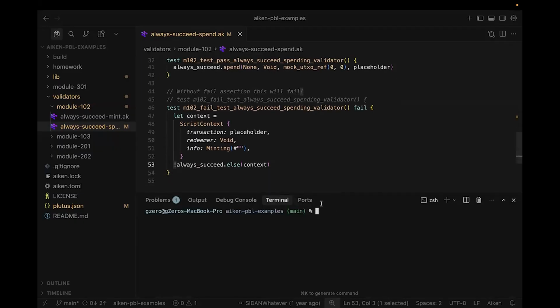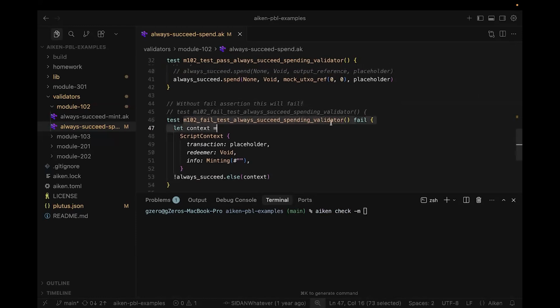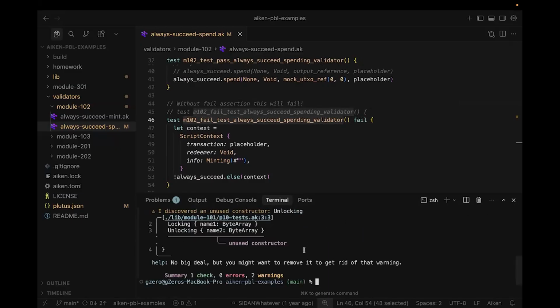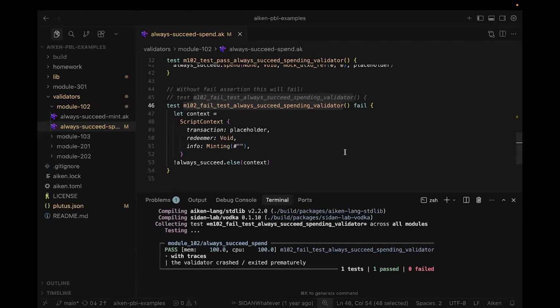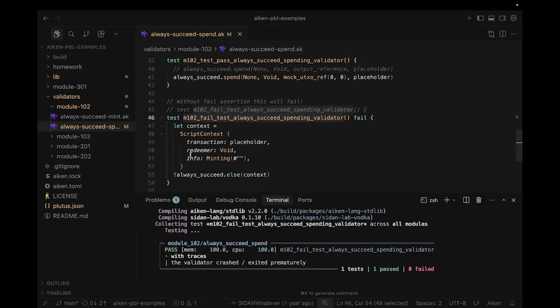For this, we'll have to run aiken check, and I am going to copy this test and paste it here. And then what happened? Did it pass? Okay, so it did pass. But here is how I'm thinking about this.